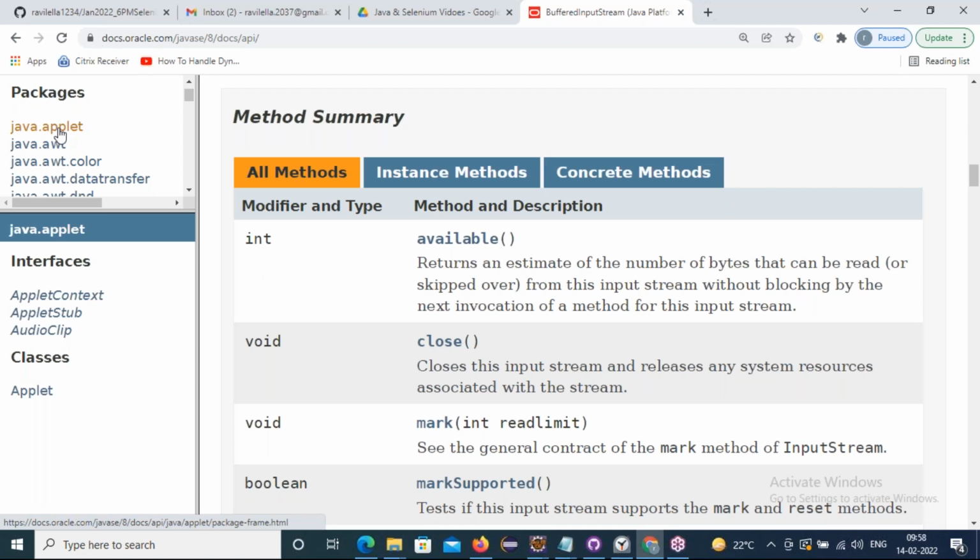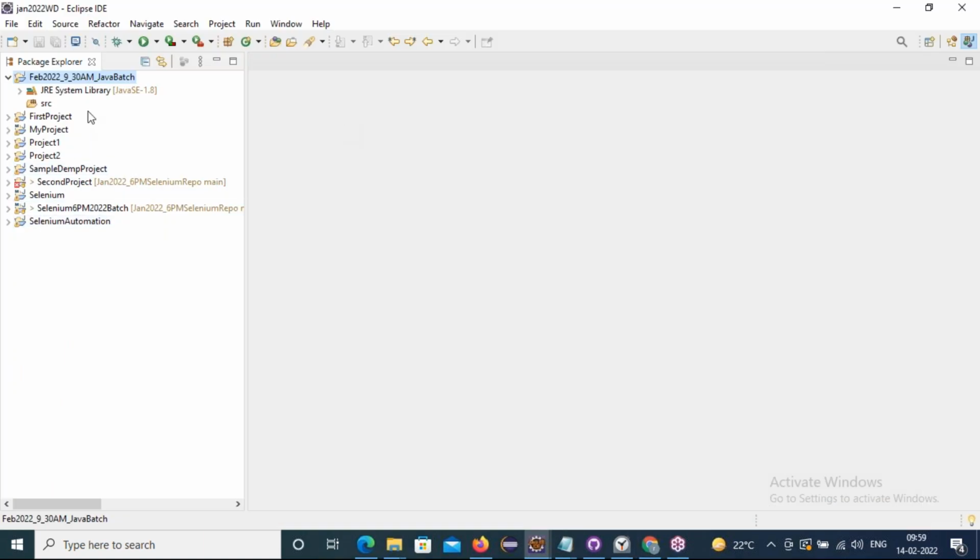Java is one folder, applet is one subfolder. Under the applet, we have this group of interfaces and classes under this applet subfolder. Okay, now? So the first thumb rule is it starts with lowercase. Second thumb rule means which client, which project you're working on, that project name we have to give statically and maintain as a dotted structure. These are the guidelines we have to follow in creating the package.